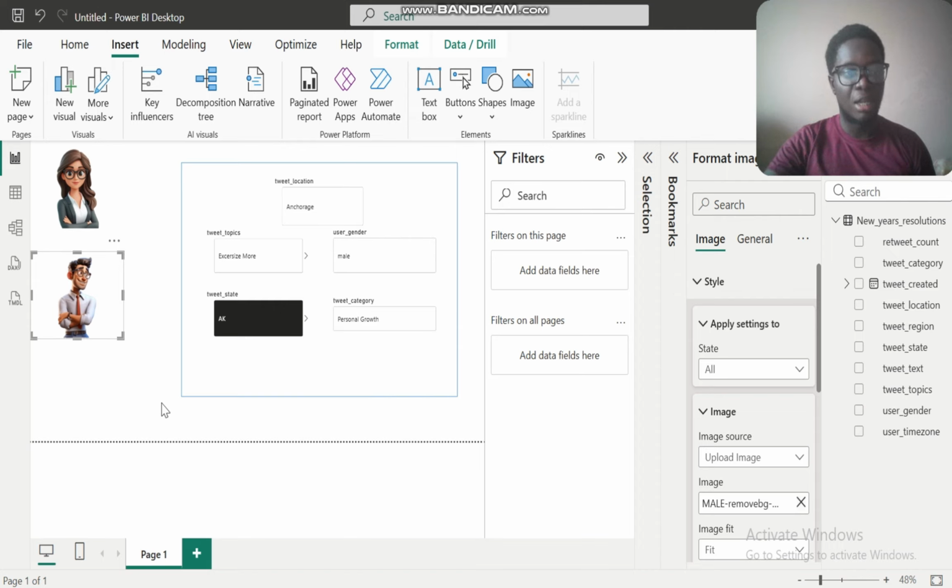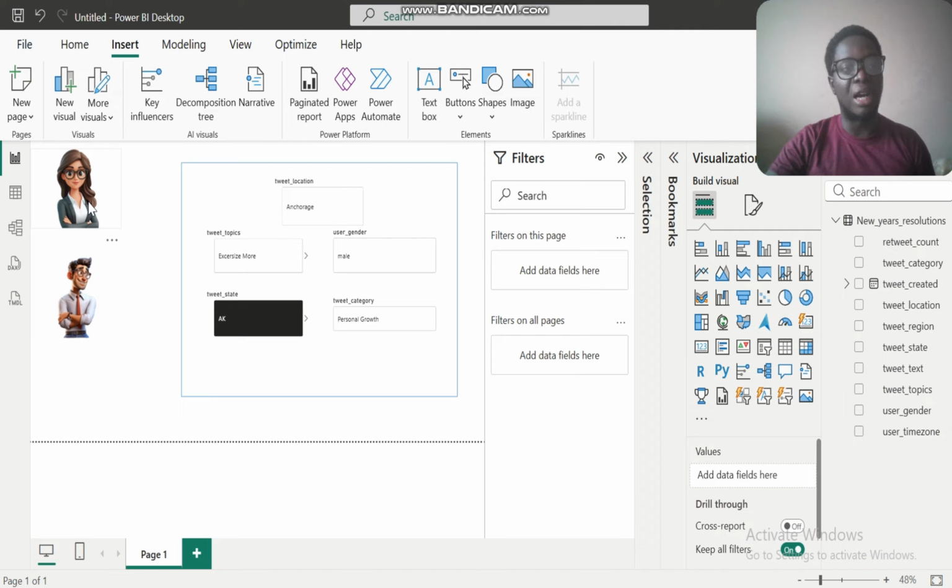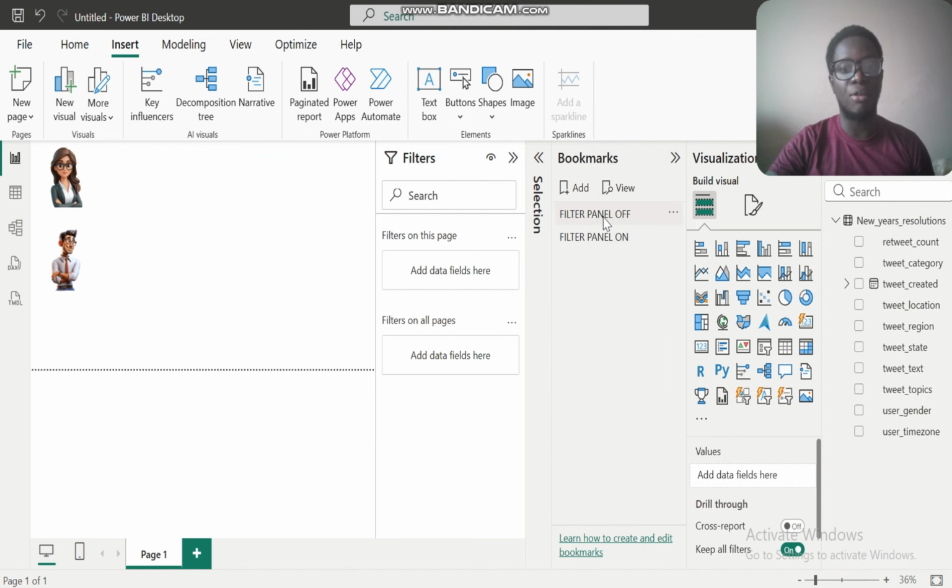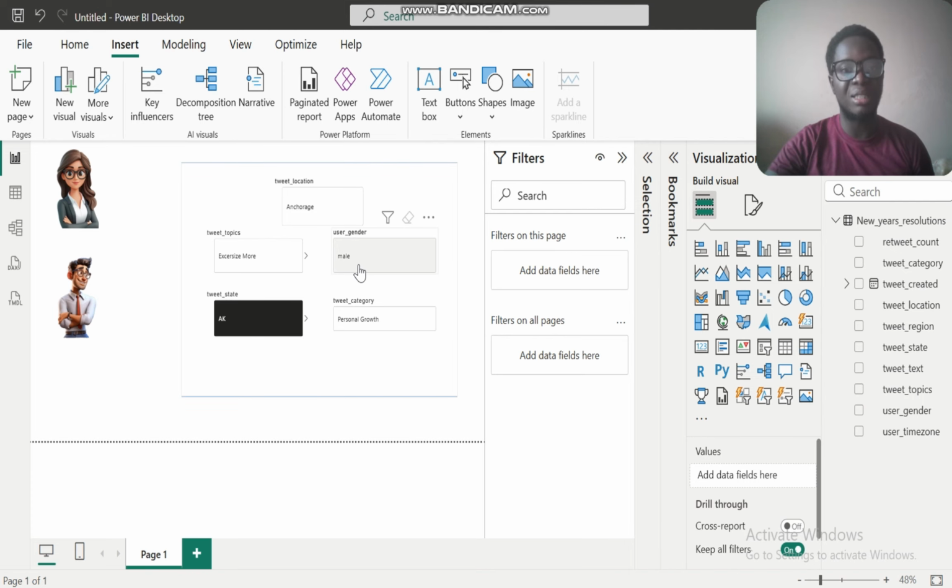Now what I want to say is that if I click on this, I want this entire slicer panel to go off, just like we did, or as you saw with the filter panel, this is off and then this is on. But because we can't always be coming here, we are representing that with these. So when I click on the woman's picture, I want everything to disappear or hide. Everything here will hide behind this picture, and then if I click on this, everything should be revealed. So that we can just have these two representing the entire slicer.